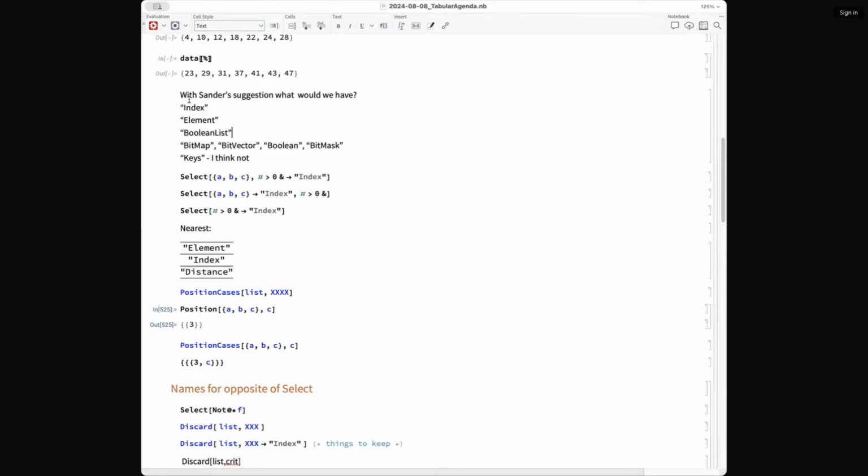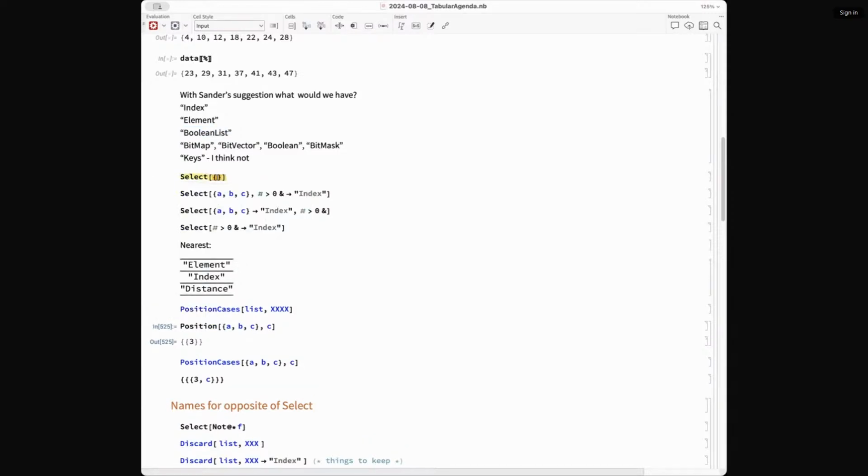Yeah, it's a little bit weird because these are singular and they say return that for every element. Well, except it's not going to be every element, right? They select different elements. Index is going to be a list of indices, right? Yes, and element is going to be a list of elements. Right, but my point is that index and element are going to return the length of the kept things, and Boolean list or whatever we call it is going to return a list of length of the input.